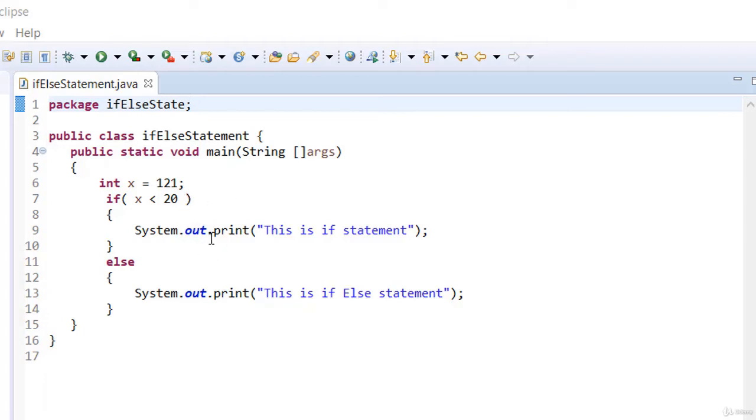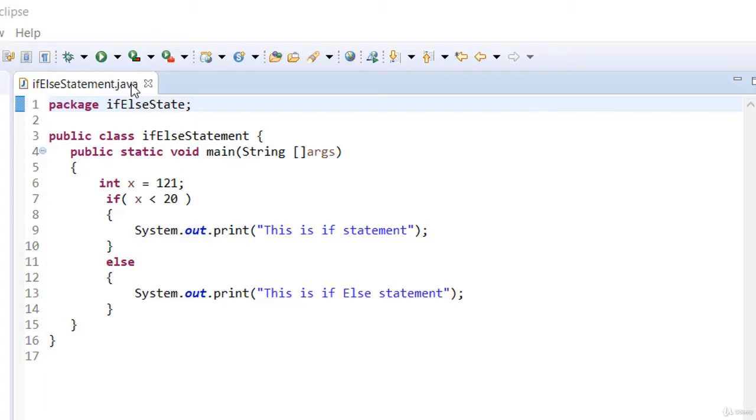So we check if x is less than 20, you print this is if statement. But if x is not less than 20, then it should be what? This is else statement.